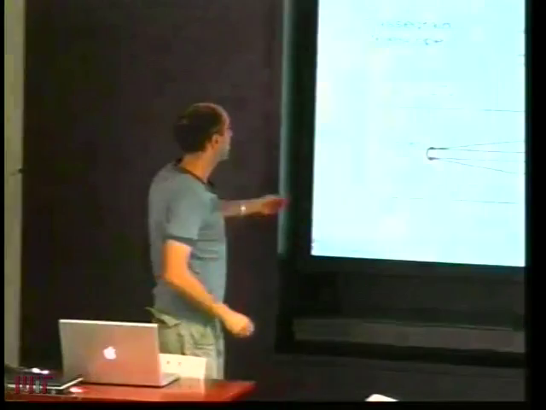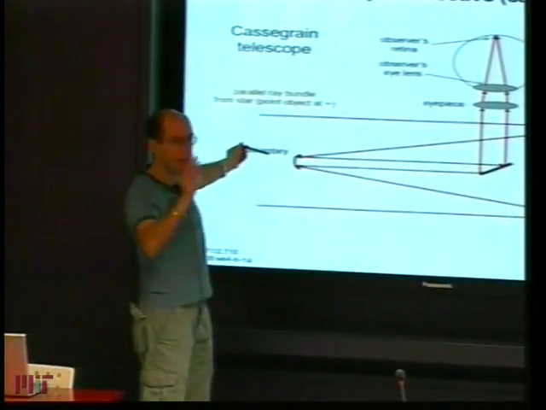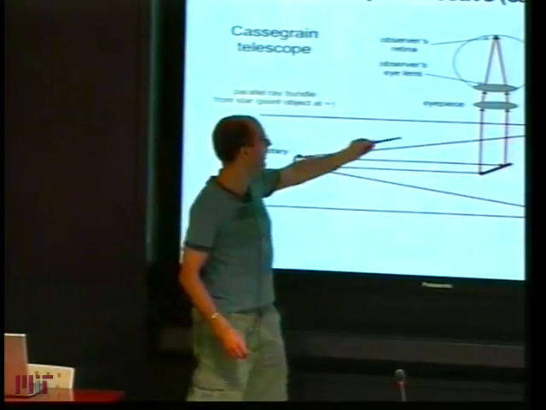It is also the same type that if you go to the Discovery store, for example, and buy a telescope for your nephew or your niece, this is the type. You look at it, you know, the tube is oriented horizontally, and you look at it from the top. And this is the schematic here. The object or the sky is on this end, and you place your eye this way.